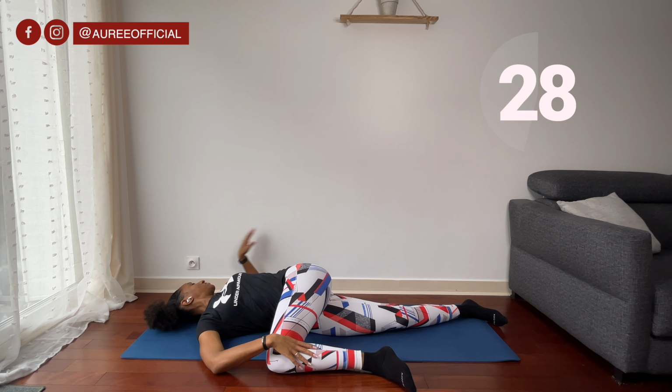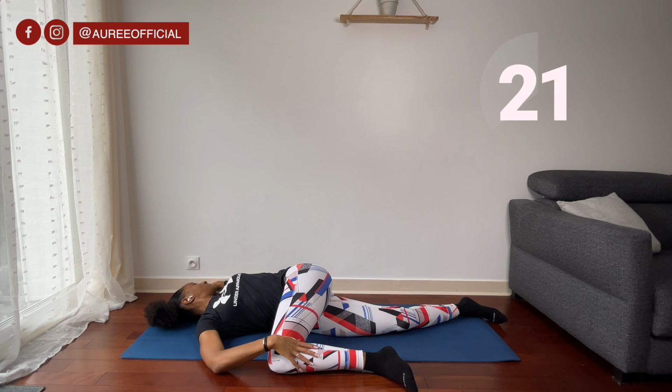I don't know for you, but seriously, cool down is my favorite part. I know I like to work out, but when it comes to cooling down my body, I love it, because I feel like my muscles need it right now. And yeah, it's the perfect time to do it. Feel free to redo that routine, morning or evening. Sometimes I do as well, just to relax and enhance your flexibility.